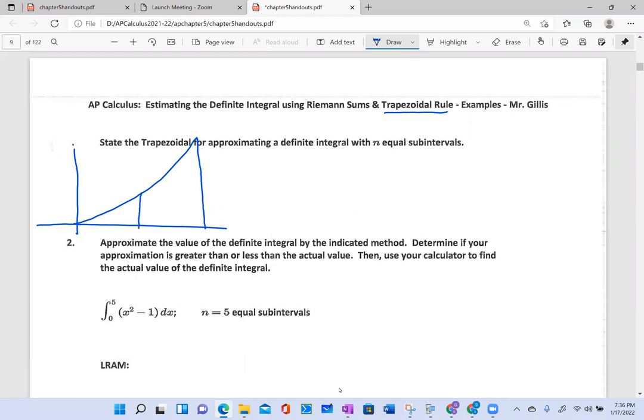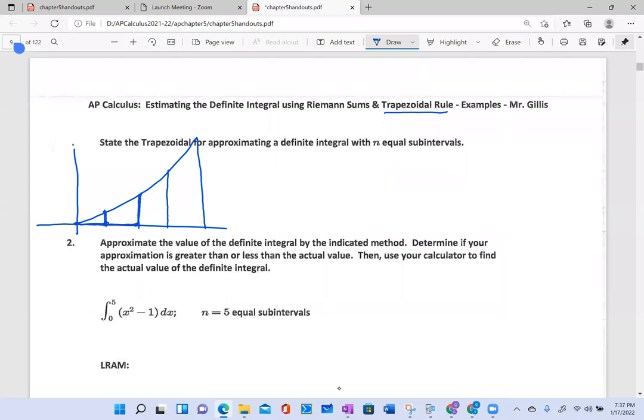So there's 2, and now 4. Okay, so like we see right here, this one has no height right here. So this right here would be my first trapezoid, where really you don't have a height right there. It really ends up being a triangle. But this here would be my second trapezoid.